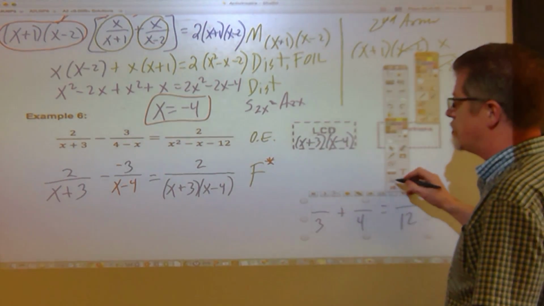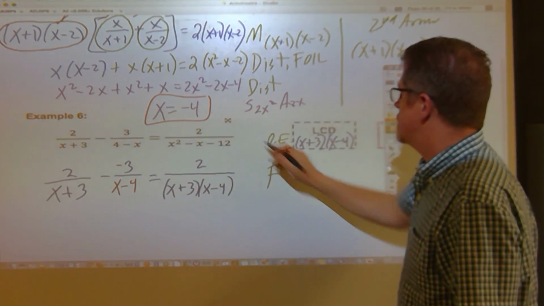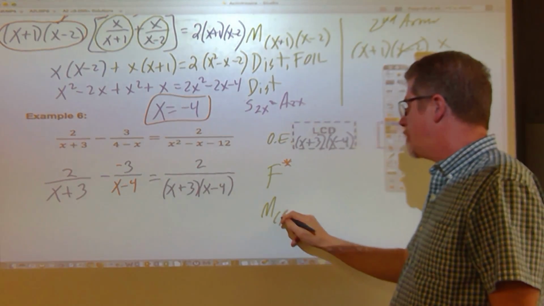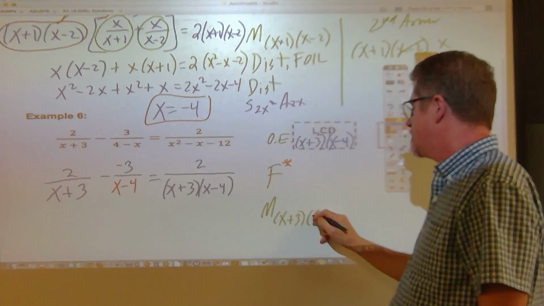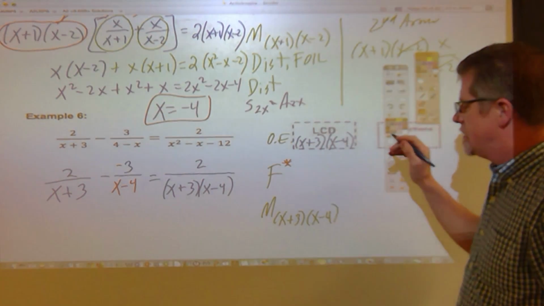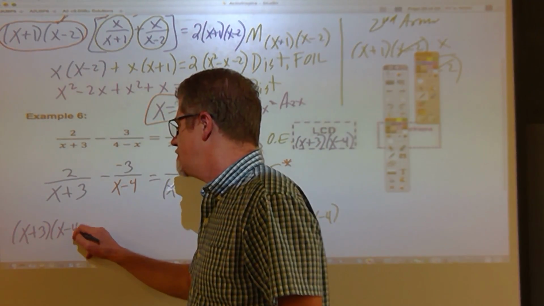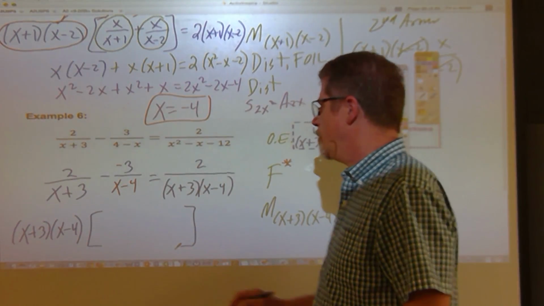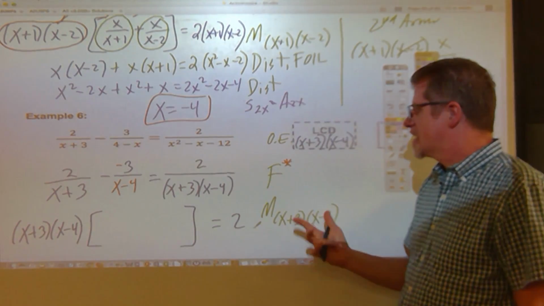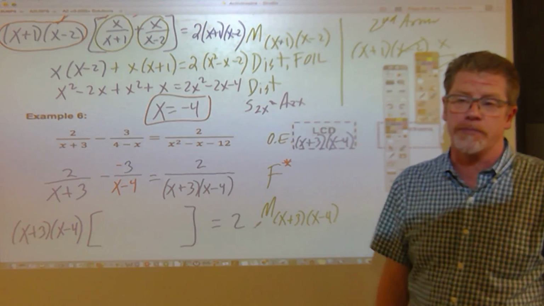So it's the expression by which we are going to multiply both sides. So here we go. This is the main idea of today: learning how to solve rational equations by multiplying both sides by the lowest common denominator. That's how we clear fractions. So get ready for distributing x plus 3 times x minus 4 across. And by the way, on the right-hand side, it's kind of nice because it's just going to be 2. I mean, come on. When you multiply this by that, everything cancels except for the number 2.